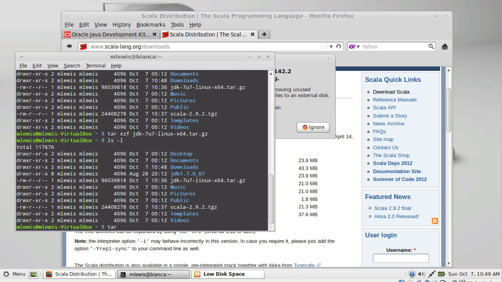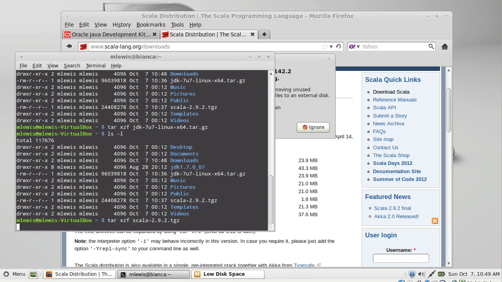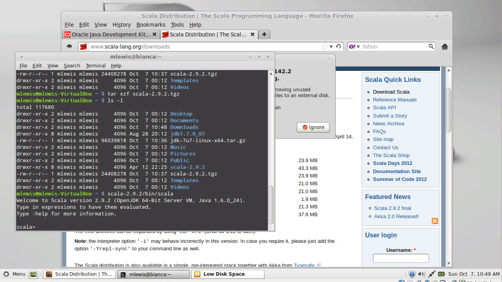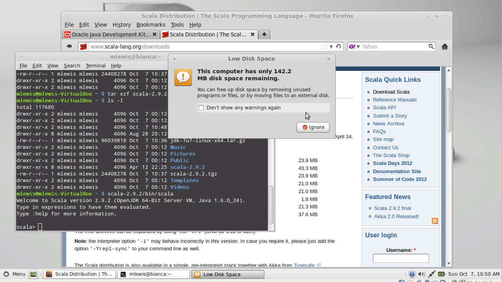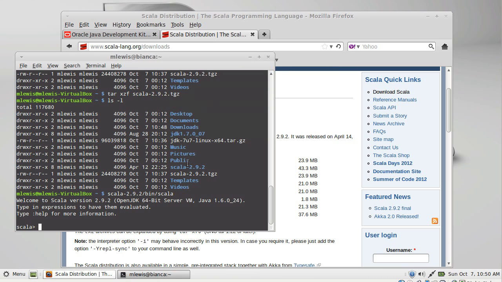And we can do the same for the Scala. Okay, and now I have Scala 2.9.2. Technically at this point, let's run scala-2.9.2/bin/scala. This is working, however, it's using the version of Java that came with the machine, or that came with this Linux install. Feel free to run with this. It's the OpenJDK, it's 1.6, update 24. So, that's interesting. Ignore. Well, maybe I should have given it a larger partition.